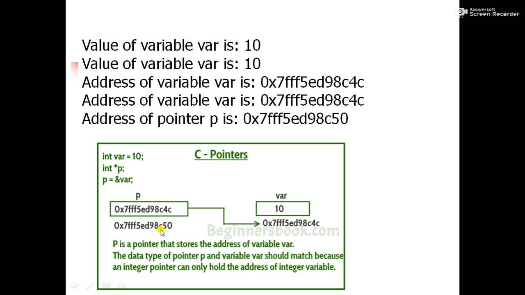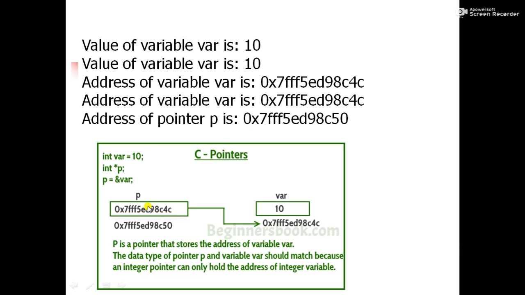So in this program we have printed the value of the variable by using the simple variable and then by using the pointer variable. Then we have printed the address of the variable var by using the simple variable, the address of variable var by using the pointer variable, and then the address of the pointer variable. So in this case we have used two variables, p and var, and we have printed the values and addresses.